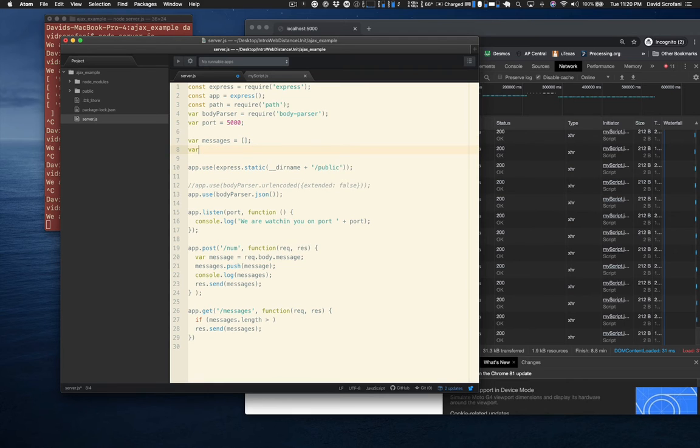Let's say in our script, var num messages. Sometimes you see NO as the abbreviation for number, believe it or not, but probably NUM is a better one. So number messages equals, and we're just going to say messages.length.